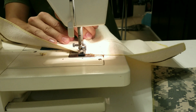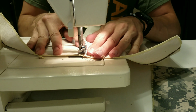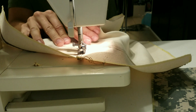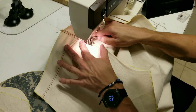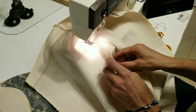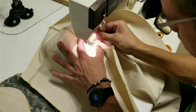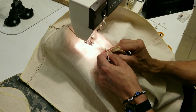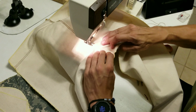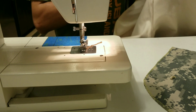Now it's important to remember to take your time. You'll see me adjust and readjust the stitcher just to make sure that I'm going to get a nice, clean stitch through the material. I definitely do take my time here. It's pretty easy to break a needle, and when you do, you have to pretty much start over. During this pair of jeans, I think I broke one needle, and that was because it was a needle I welded together for this project.